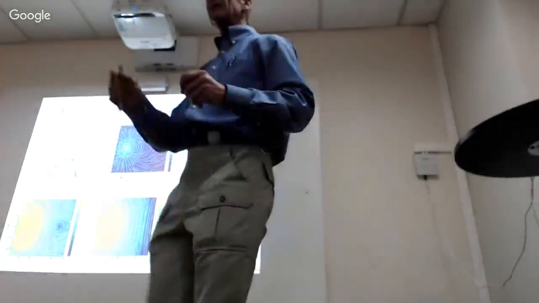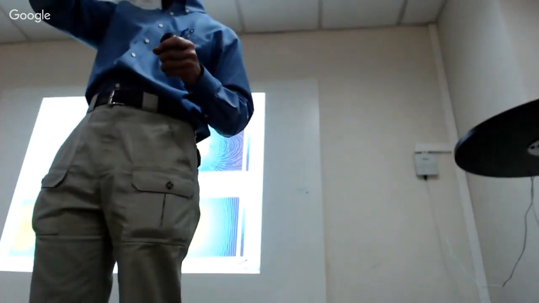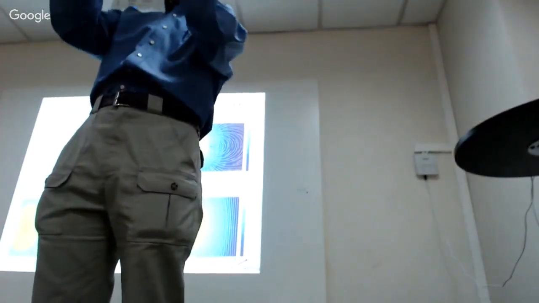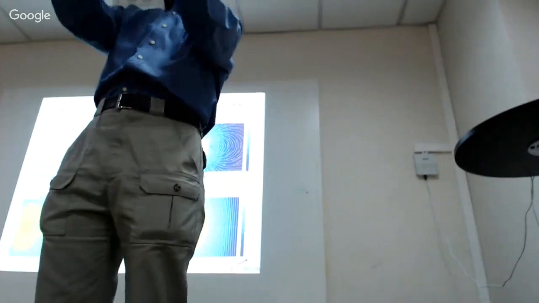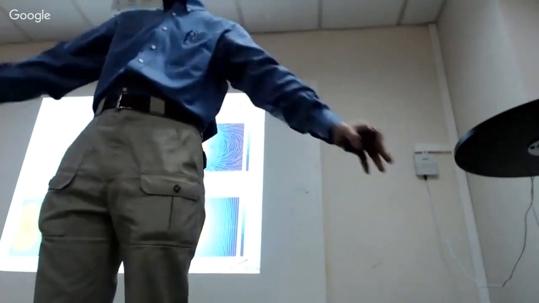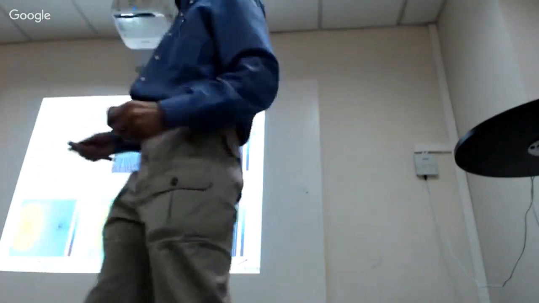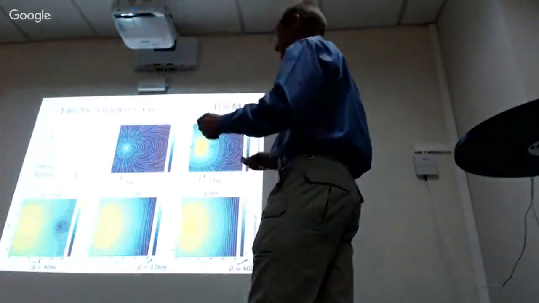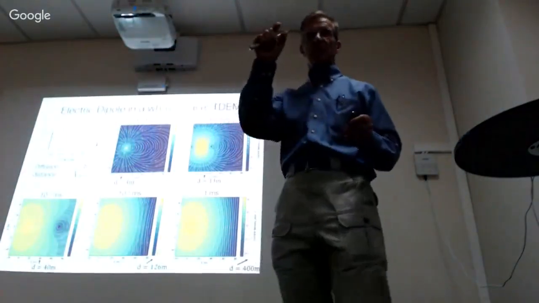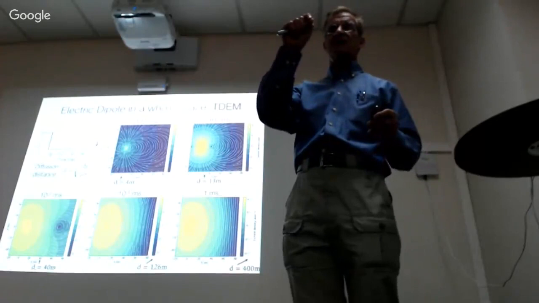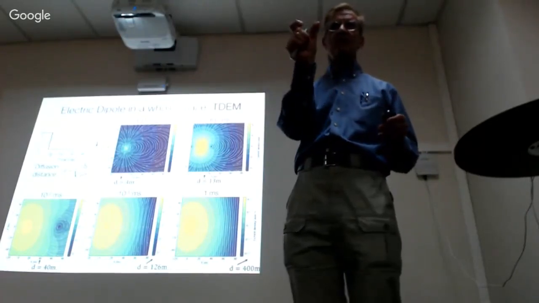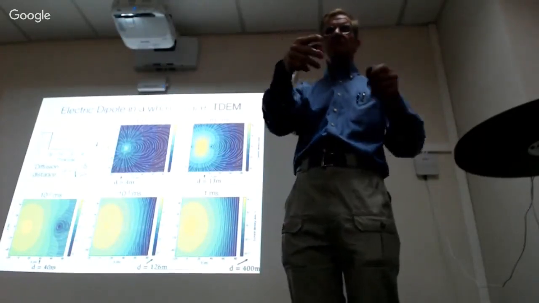So the takeaway here is if I have a little current element in the Earth and I just let that go, then it's going to just diffuse outwards and downwards. So the amplitude is going to decrease and everything goes away. So that's an important principle. You need to keep that in mind. Every time I got a current in the ground, if I just let it go, it just dies out.